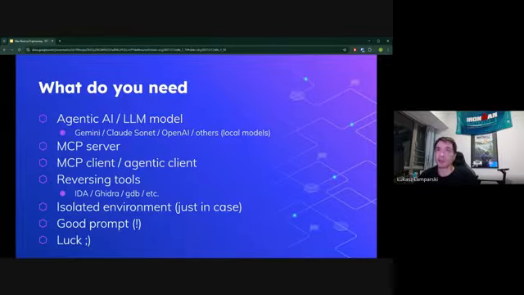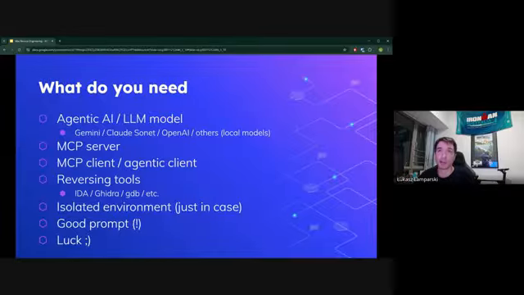And to be honest, you can do it also with local models. I won't show you how to do it with local models today because my main computer with the GPU is in the service. But anyway, we probably wouldn't have time, but maybe I will make another session one day about local models.